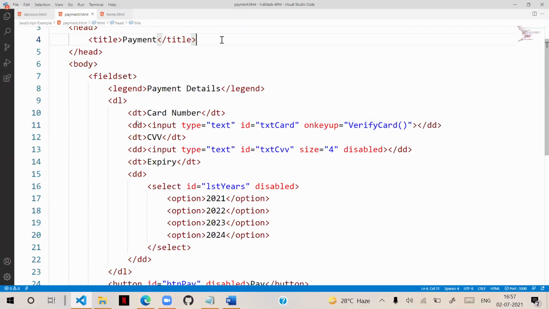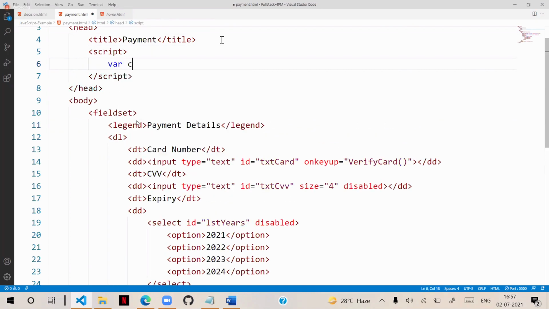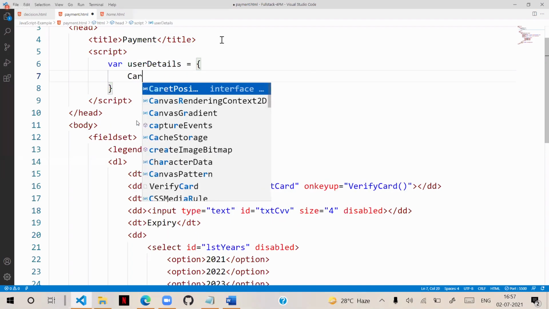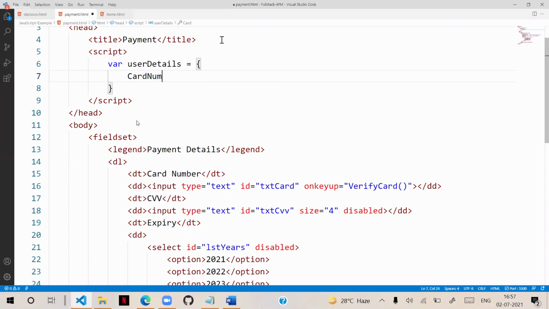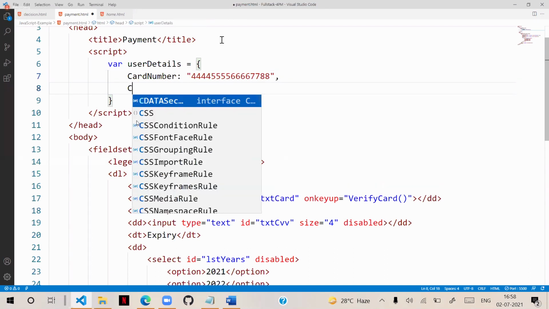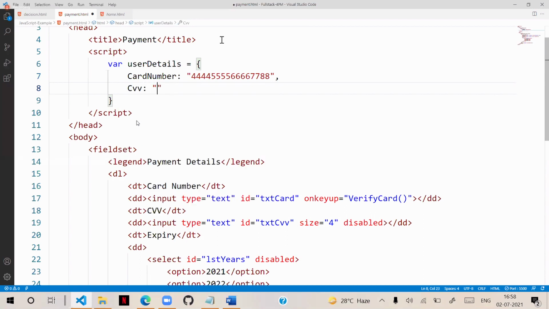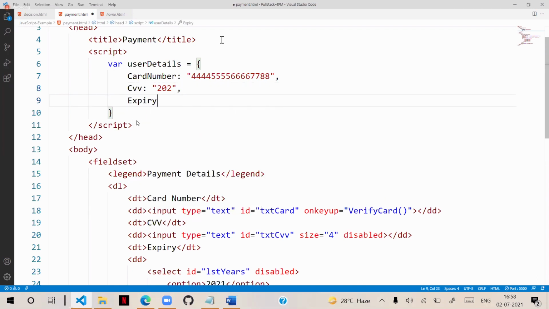Here we are writing the script with a userDetails object, which has the card number, a 16-digit string like 4445556666667788, the CVV, 202, and expiry, 2023. These are the details.